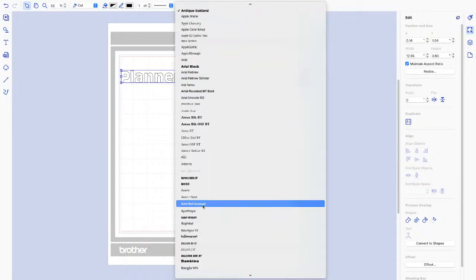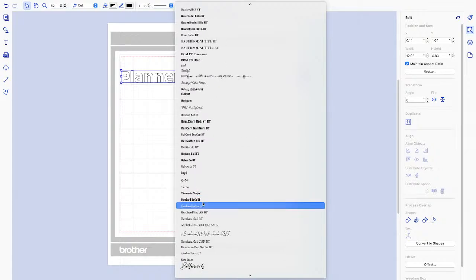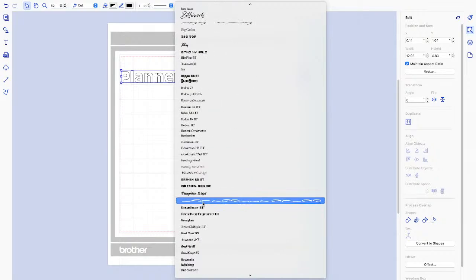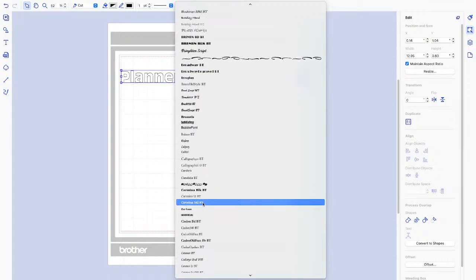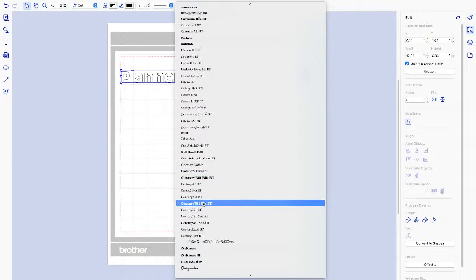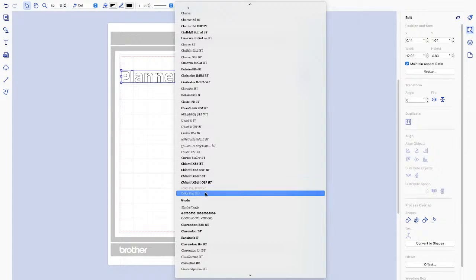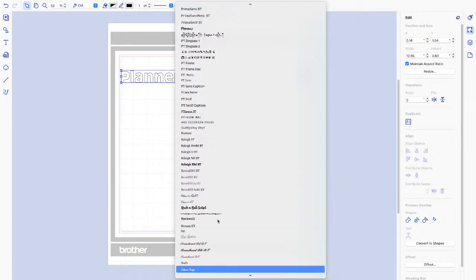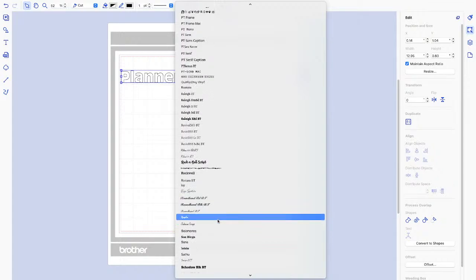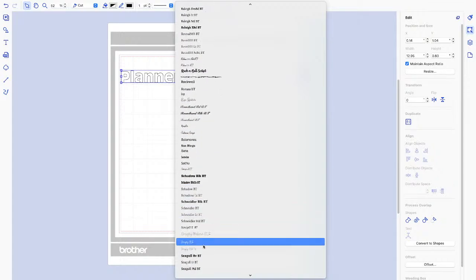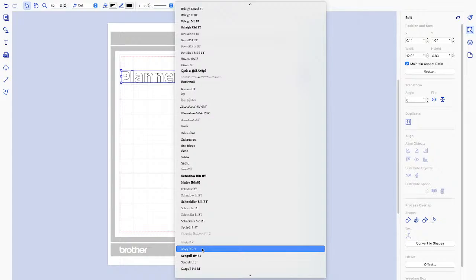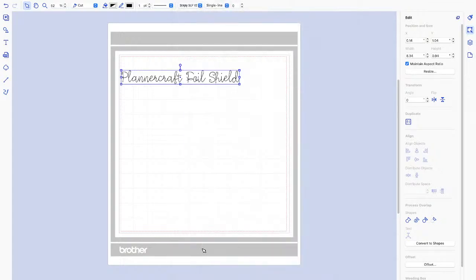Let's pick a font, so let's go for one of ours as well. There are a couple of fonts that Natalie has created, and are single line. Which one do you like? Scripty? Yeah. Scripty V2 that you're hovering over. That one. Yeah. There we go. So that's Natalie's font.